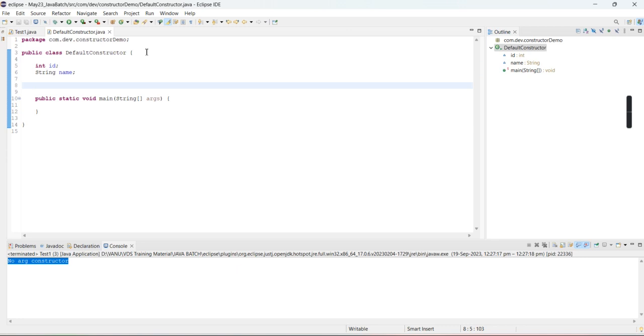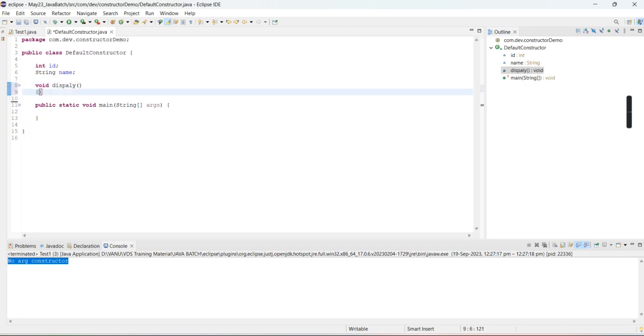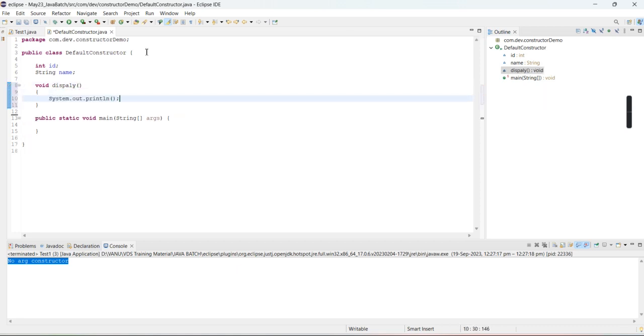So now I'll create one method here, a method to display these instance variables. Now I'll print the ID and name: System.out.println("id " + id + " name " + name). Now this is fine.